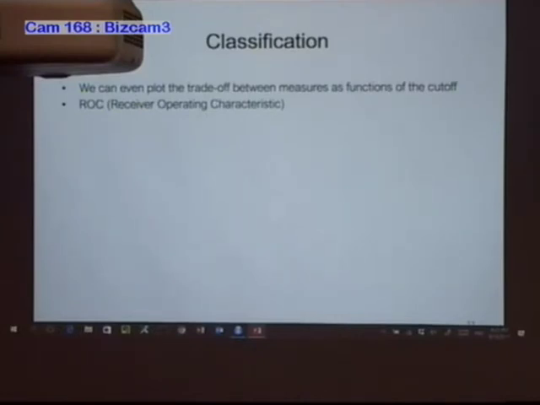This is the situation when you don't have a business context. You cannot specify the cost. If I cannot specify the cost, how do I choose the best cutoff? This is even more than that. This is a situation where I don't want to choose a cutoff at this moment. I just want to choose a model that gives me better overall performance relative to other models, for an average cutoff. When my cutoff is changing, my error is changing, but on average, how much is the error? That's the idea. Let me show you the picture.